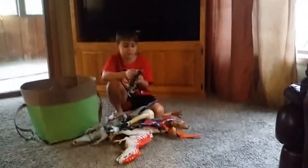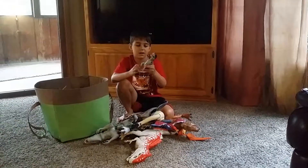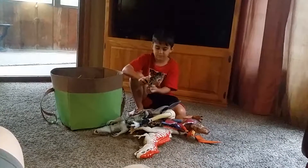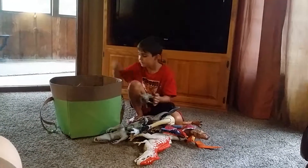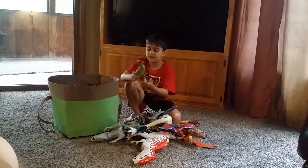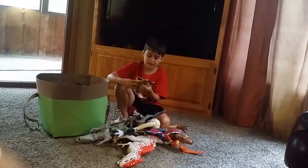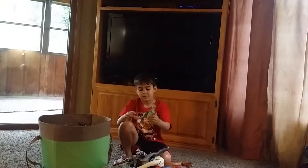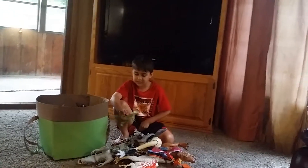I think this is some sort of T-Rex Carnotaurus — it's Jurassic Park. My grandma got it for me. It can open and close its mouth. You can move its arms, move its legs. You can't move its tailbone. This one came with this guy, and this one's Jurassic Park too. You can move its legs and arms again. There's a button on its neck and it makes a noise. It has a little scratch, and then you can press a bone and it will make another noise. T-Rex.